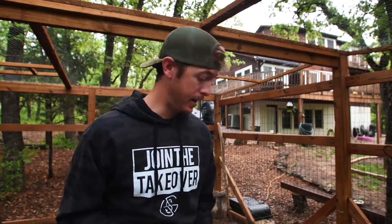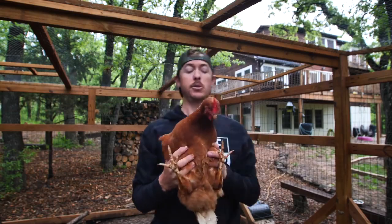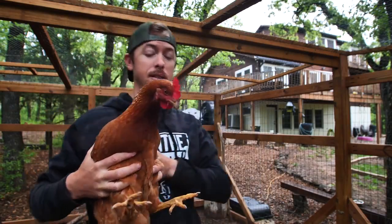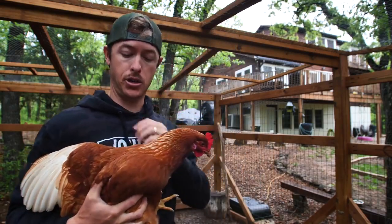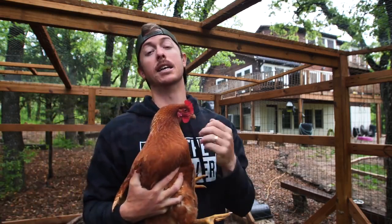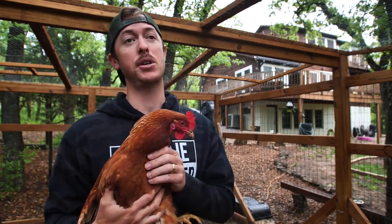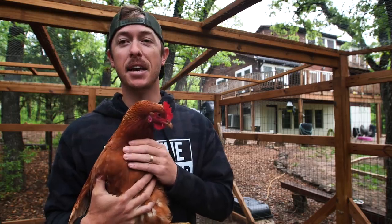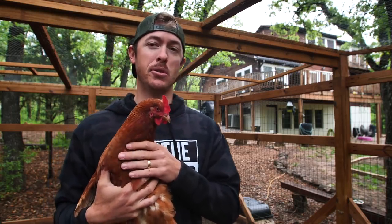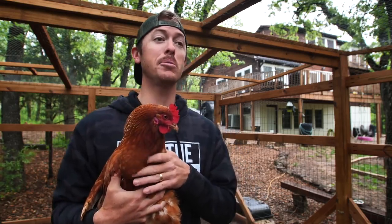Second problem we have here today, let's check out old chicken here. So this is one of the two chickens that we have left, and she is having an issue as well. This is the one that originally had a respiratory issue that we had to get antibiotics for, and now it seems she has a crop issue, an eating issue. So for everyone that doesn't know, a chicken has a crop, they have a gizzard, they digest food a little bit differently than we do.